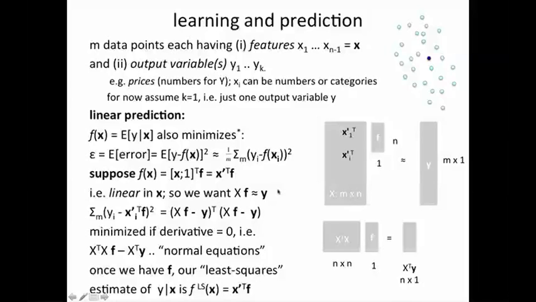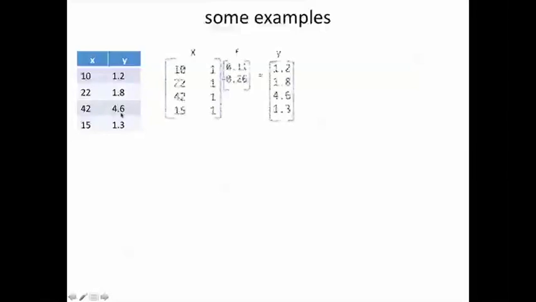Let's do an example. Let's take a simple 4 data point example with only one feature. So x is just one variable. X can be many variables, of course. And y is a set of values as well. We solve the normal equations. The normal equations will look something like this. If you take x transpose x, each element of x is x comma 1. Y is just the values of y. The f that you get by solving the normal equations turns out to be this one.